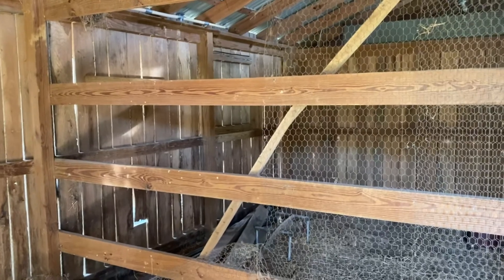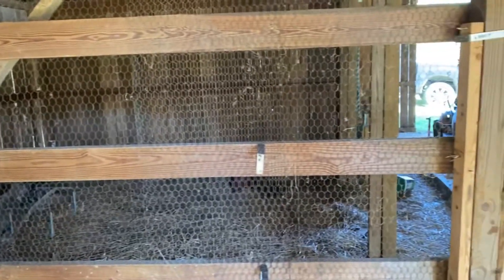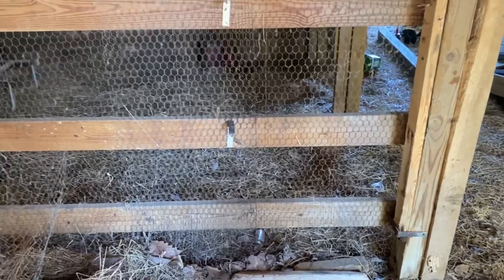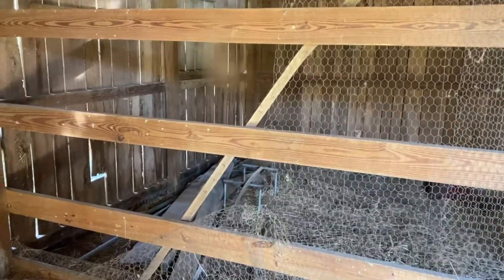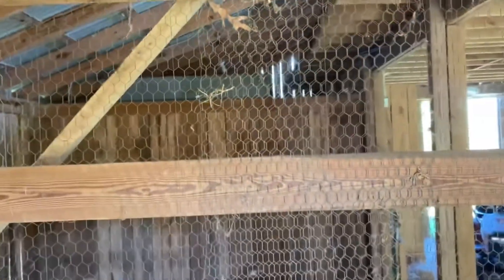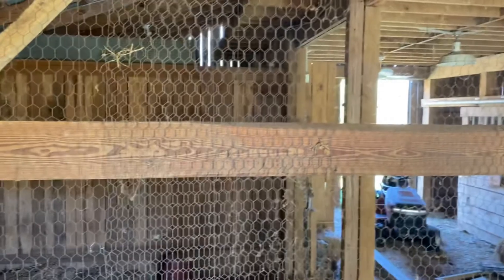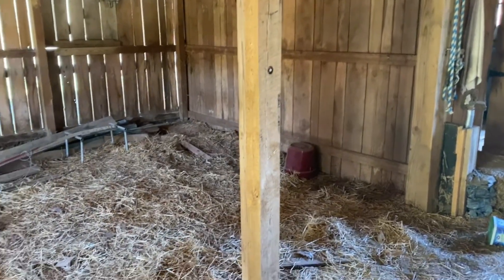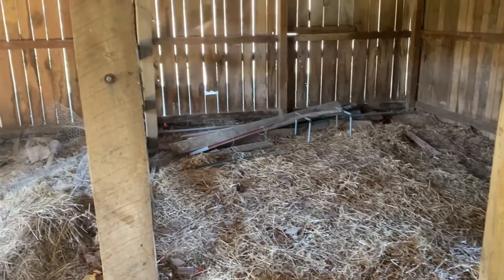All right, let's get started. Pulling all the old chicken wire off. Had a bunch of tools and a little shelf here, so I've got to get my drill and take the rest of that off — the screws are stripped out really bad. This kind of shows you why you don't use chicken wire on a chicken coop. It is not predator proof. You can just rip it apart with your hand — it just rips. It's good for keeping chickens somewhere, but not good for keeping predators away. Anyway, I got started on ripping this out. It's going to take a while. I'll have to get Zach and Kerrigan down here to help me, but it's a good start. It's going to be a good size coop — really looking forward to it.